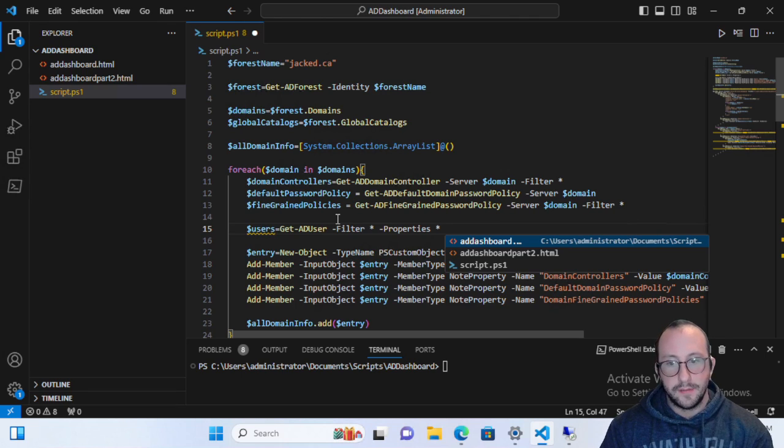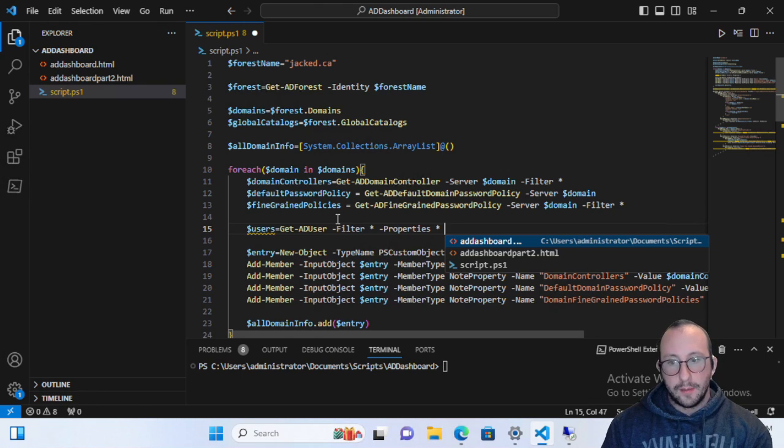The only thing is, if you have a very large Active Directory environment, this will take a very long time. In an environment that I had, where we were dealing with thousands and thousands of user accounts, putting in Properties star can take upwards of 5 to 10 minutes to run.